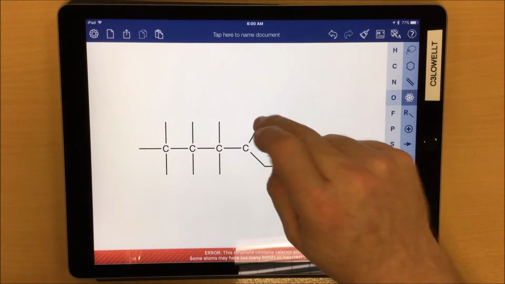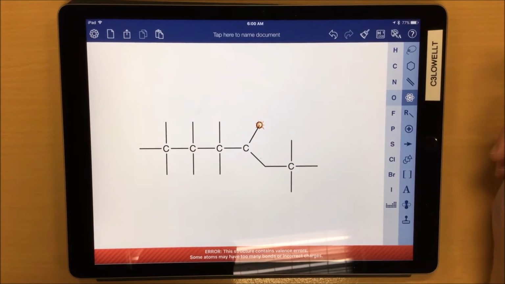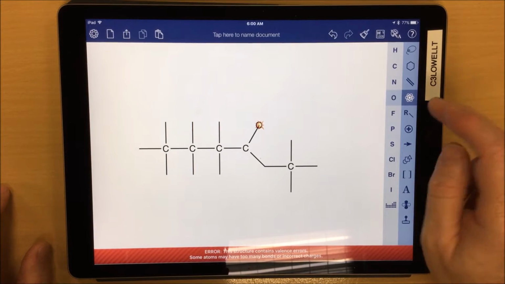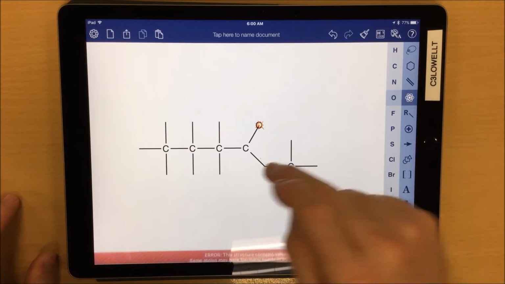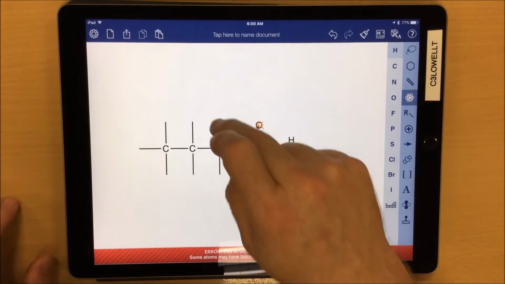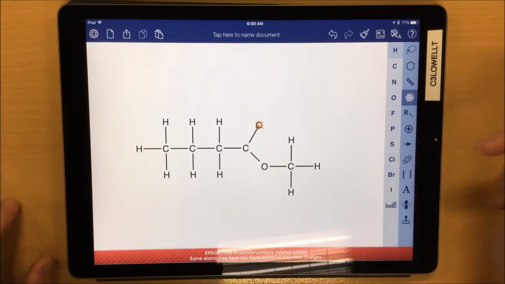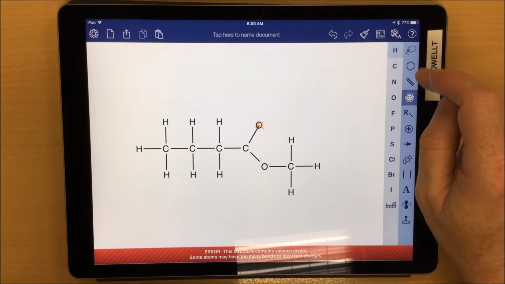And this is one of those things that I've figured out over time: I'm not always perfect with the way I use ChemDraw, and I just try and work it out. I want to make this an oxygen. I want to make these hydrogens. I wanted to draw an ester. Can I figure out what's going on with my oxygen there?